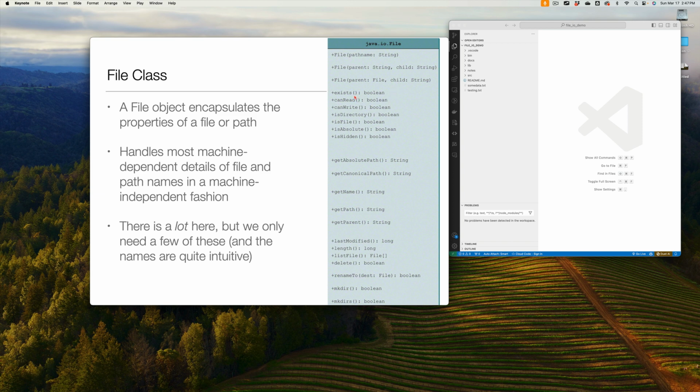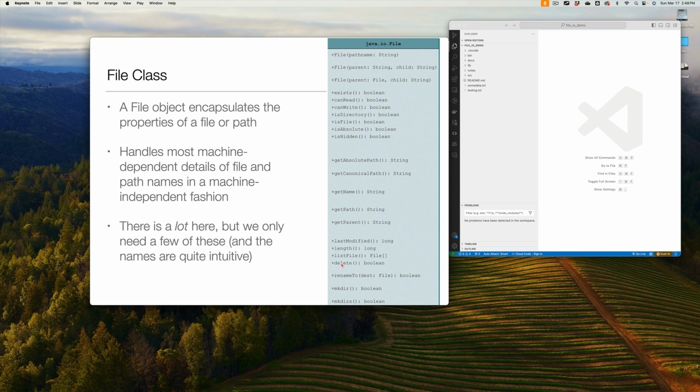You can see whether or not a file exists, whether you can read from it, write to it, whether or not that file is a directory, whether or not it's a file, whether it is absolute, meaning it's an absolute file path starting with a slash, whether it's hidden. And you can get an absolute path and a few other things as well. You can find out how long a file is, how many bytes it is. And if your file happens to be a directory, listFile will actually, I believe this is a typo, it should be listFiles. listFiles will list all of the folders within your current working directory.